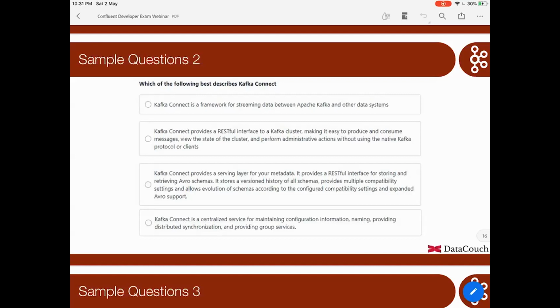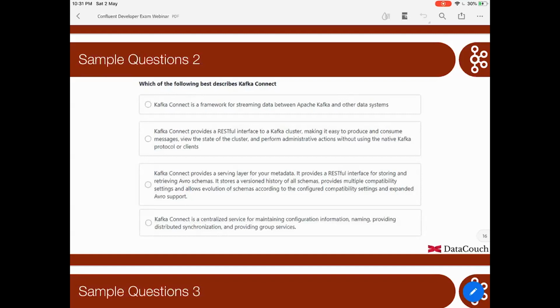Okay, yeah, first one. Kafka, why not the second? I will explain that part and then I will come to the first one. Kafka Connect is not basically for producing or consuming messages as such. Even though Kafka connectors make use of the producer and consumer API, that is not the purpose.